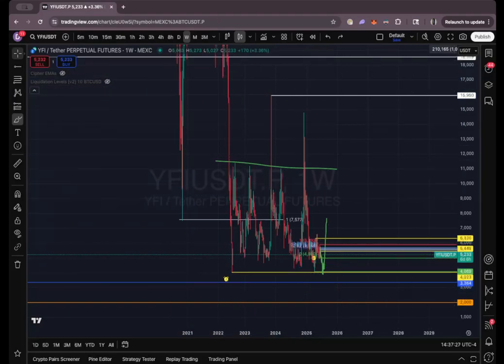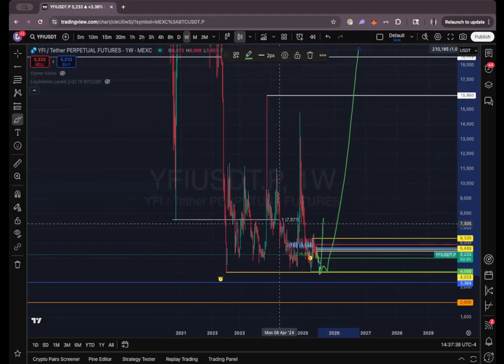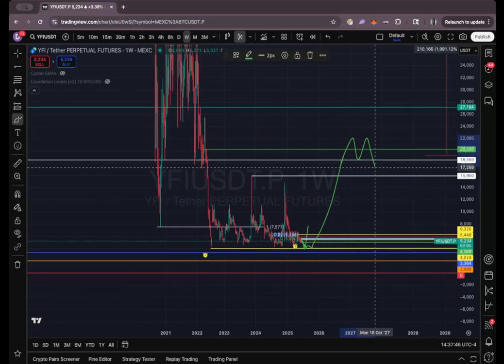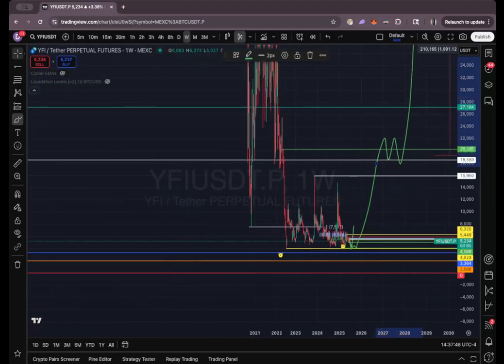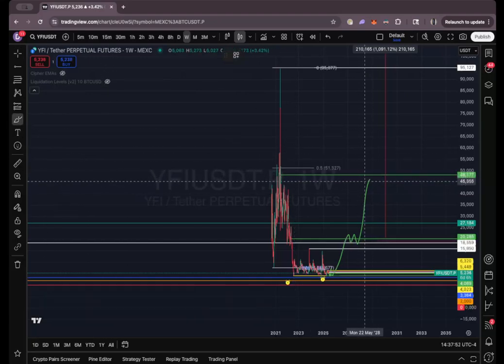So I would expect the range to be taken to the lows before we shift state, right? We shift the state of the machine, the algorithm goes back to the high. Something like that. So the next pump on Yearn is going to happen after we break 4K, and it will bring us back into the high time frame range of 2K. So something like this, right? 2K consolidation, and then straight up from there. Possible new all-time high after that, because we're going to keep re-ranging higher after that.